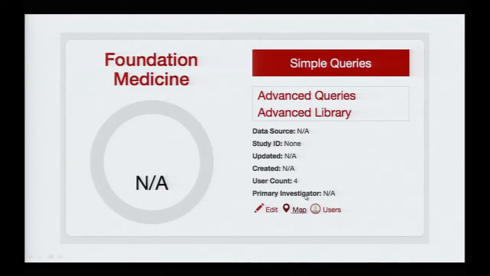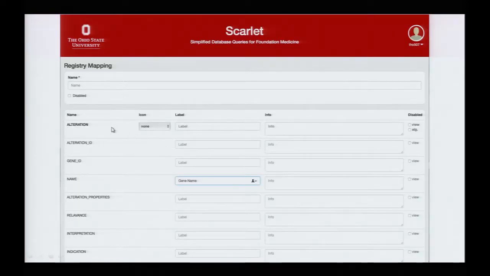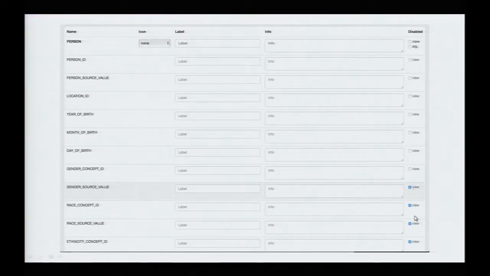So what we want to do is if you go into maps, you can actually rename the columns. So here are the columns as the database refers to them, so the titles across your Excel spreadsheet. Now sometimes those are made by IT people or someone and they don't quite make sense to you. We have this mapping in Scarlet that allows you to rename it, maybe a little more simple, more intuitive name. And you can also turn off the names of these columns that don't have anything in them or you don't want to show.